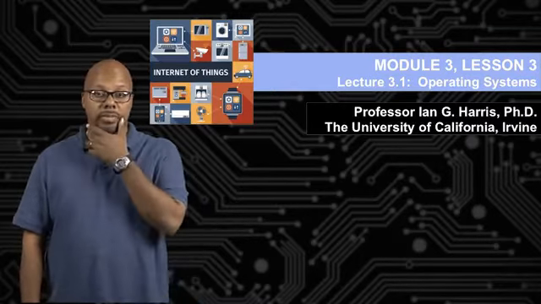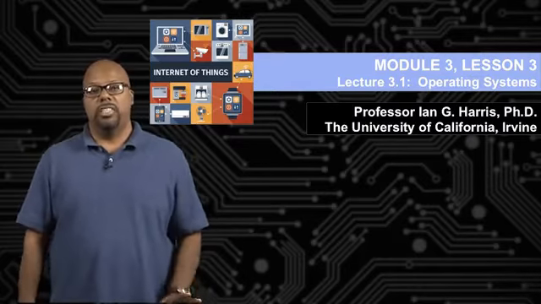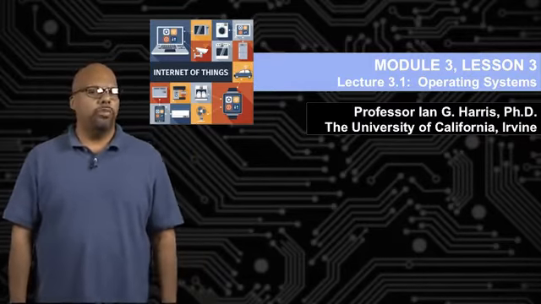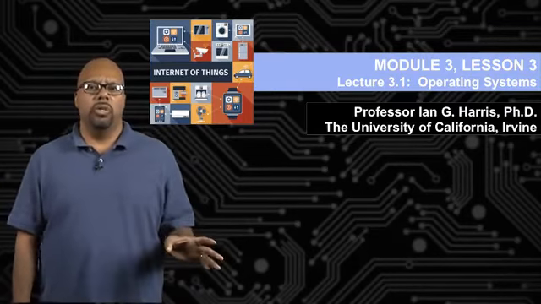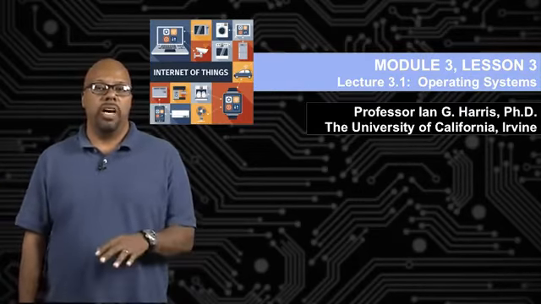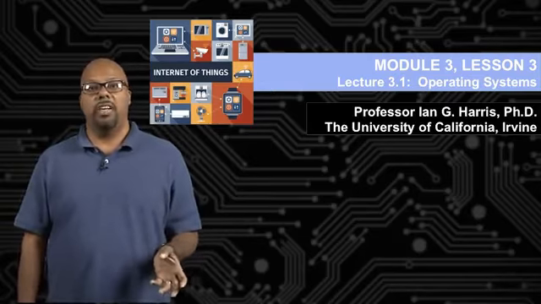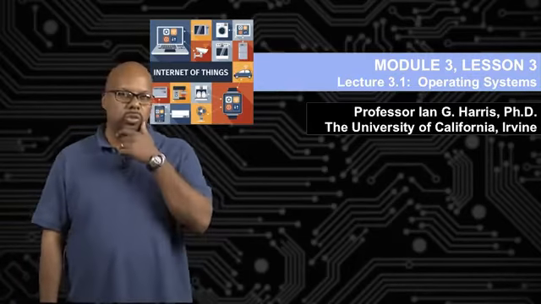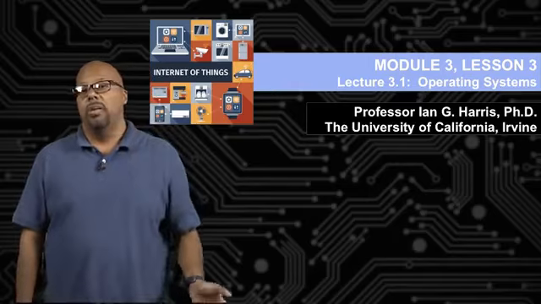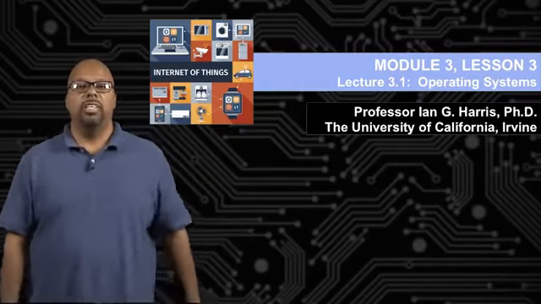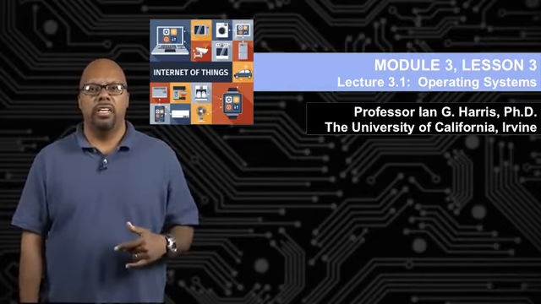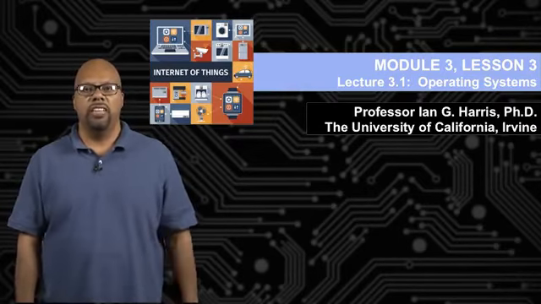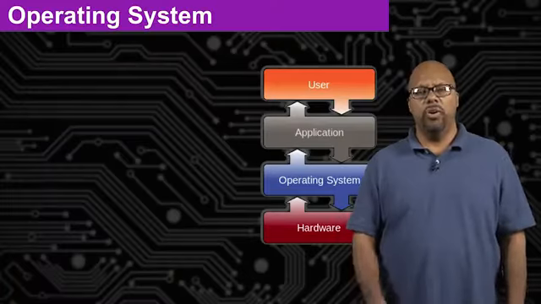In this lecture, we'll talk about operating systems a little bit, what an operating system is. Now, they're not always present in IoT devices, and in fact, with the platforms we'll be working on, an Arduino and a Raspberry Pi, with an Arduino, you do not have an operating system. It's really too slow to support that. But Raspberry Pi you do, typically. So we'll talk about the role of an operating system in an embedded system and an IoT device. You may or may not need it.